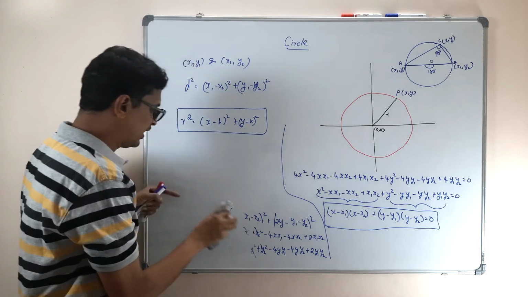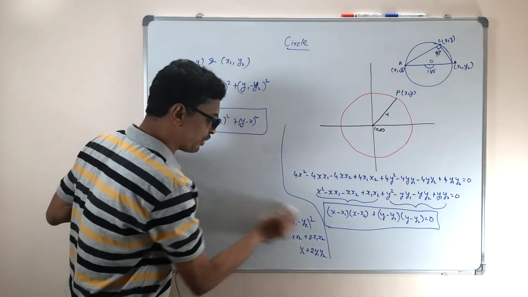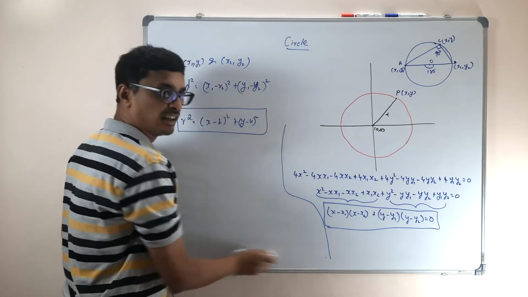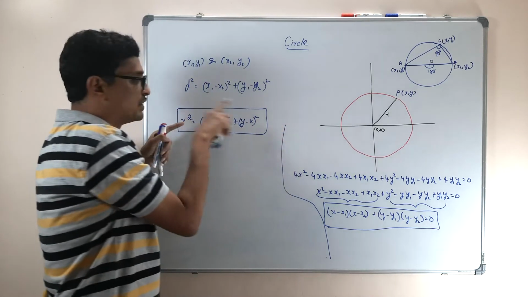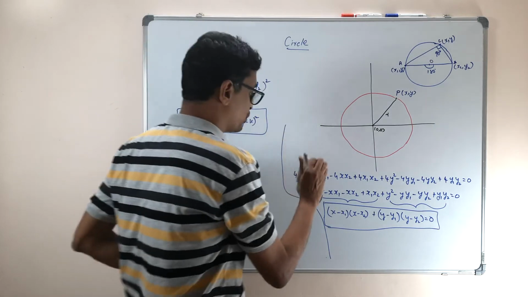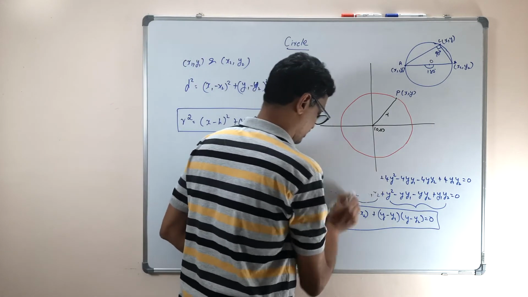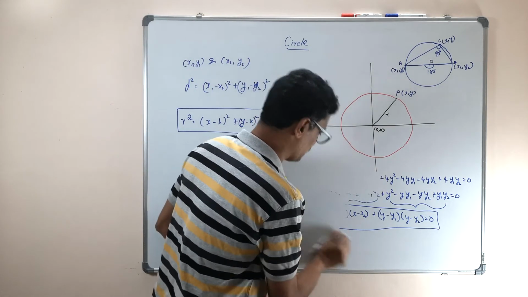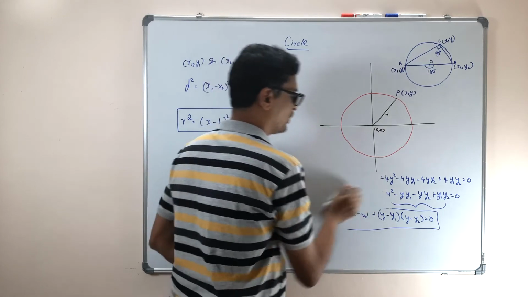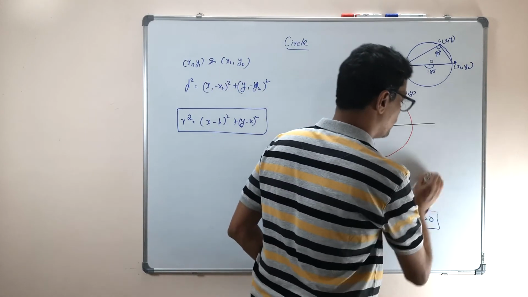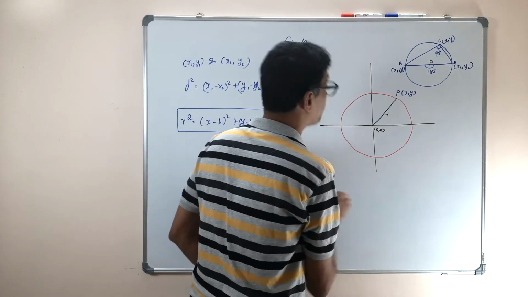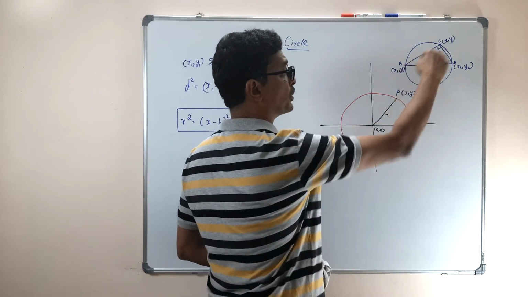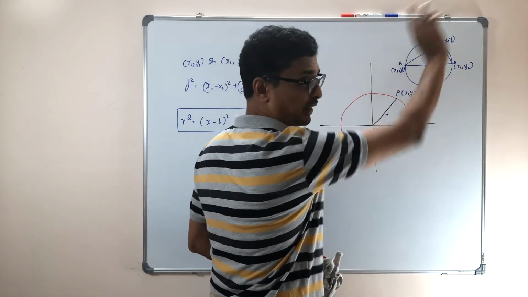So what we did is we took the center of the circle and we found out the radius, which is half the diameter, and substituted in this equation, we got that equation. So there we have used this equation. Suppose you say you shouldn't use this equation at all, so you have to directly find the formula. Then use some property of the circle. Okay, what is the property? Any point on the circle, when you connect it to the ends of the diameter, this will be 90 degrees, correct?